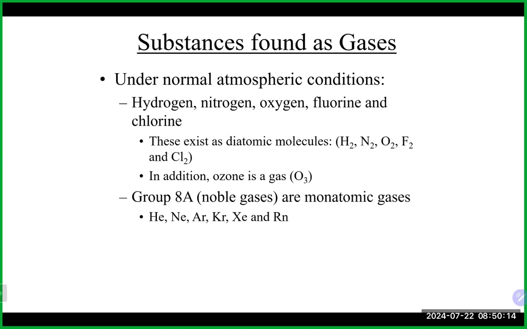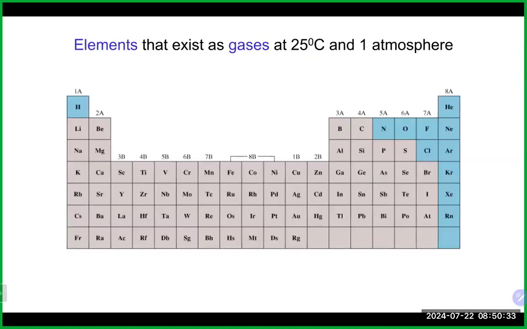And of course, obviously, group 8 on the periodic table there, which is our noble gases. The difference between noble gases and these is they are monoatomic, which means they come as ones, basically. So just helium and neon, argon, and so forth. They don't come as diatomic molecules. And that's what we see here. Again, everybody in blue is under normal conditions, everyday conditions, usually found as gases.